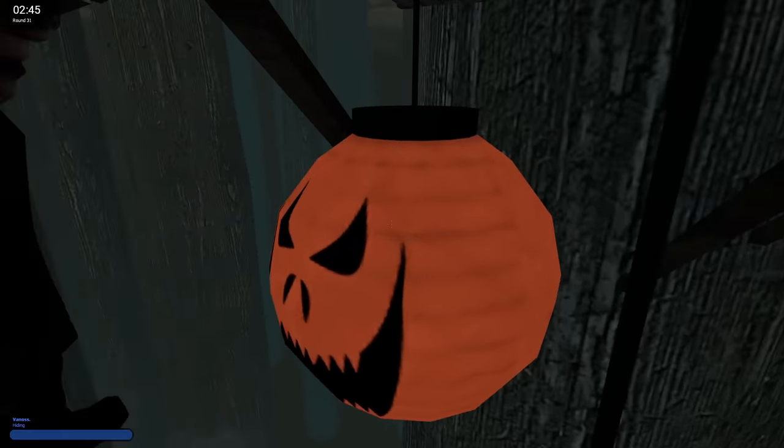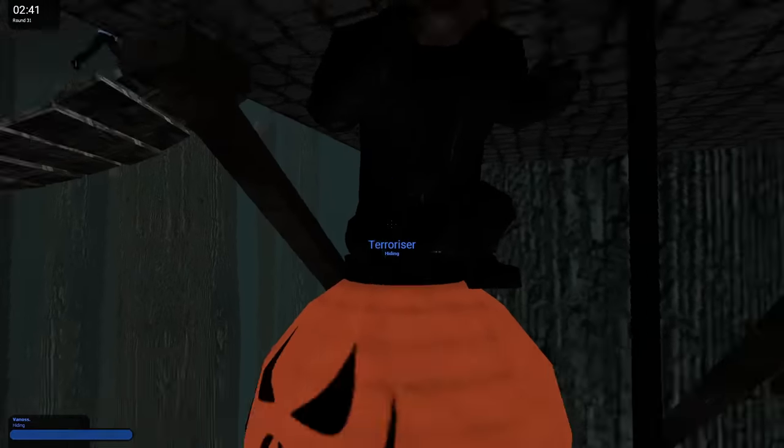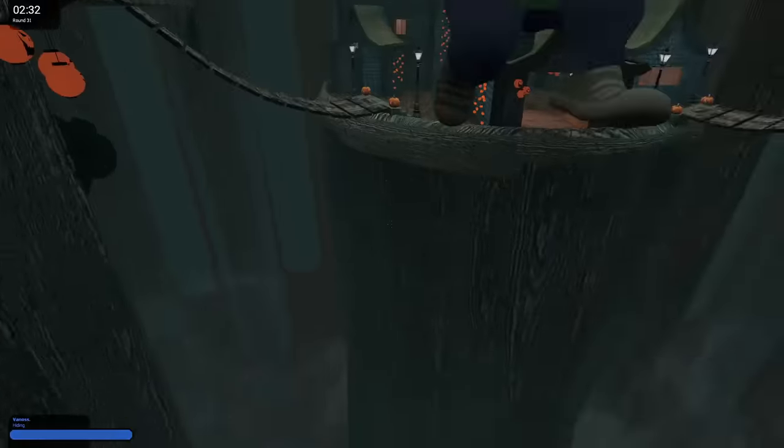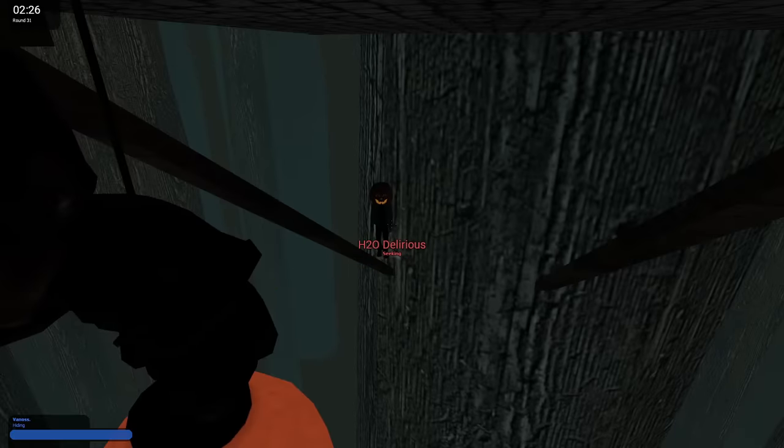What the fuck? A good spot. That's a good spot, Vanoss and Terrorizer. I can't believe you both thought of the same spot. Looks awfully familiar. I was just following him. I didn't know we were going to the same spot. What? I'm dead. What the hell was that? I tried to do a shortcut. I was lazy.